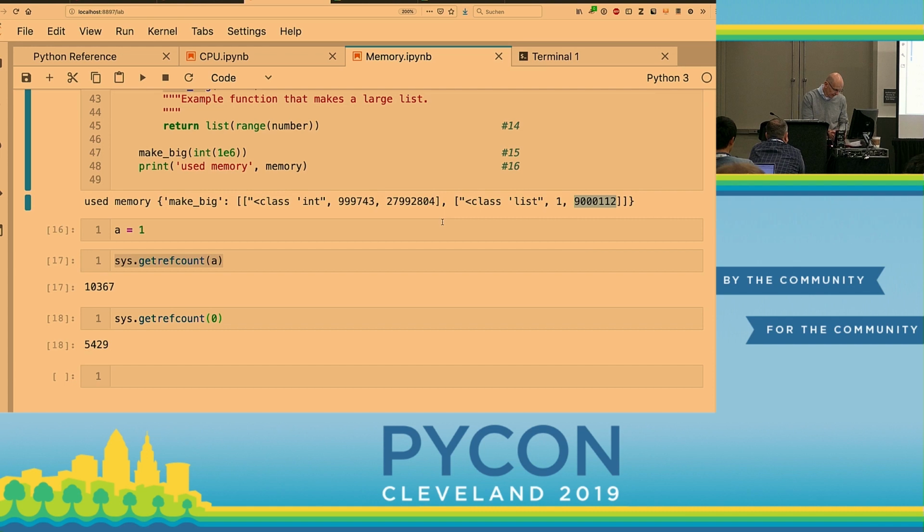So this is my first decorator. Decorators are very useful for these things. Since the list is 9 million bytes, if I read it correctly, does it mean one pointer is roughly 9 bytes? Like these are essentially pointers, right? Yes, the size of each one is roughly 9 bytes. You can infer from this. So there's the container itself plus this million references.